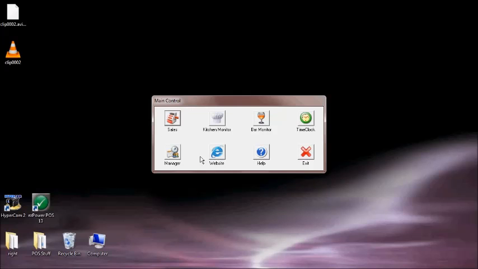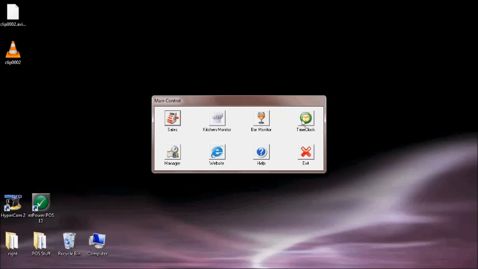Alright, so we see back here on our main control panel, we've got a kitchen monitor and a bar monitor. If you want to have the software running on multiple screens, you can, and you can have a separate kitchen monitor here and a separate bar monitor, which basically just means that you could have a screen at your bar, a screen in your kitchen, and instead of using a kitchen printer, you could have it print to a monitor back there. It only lets you have one monitor, though. You can't chain monitors like some software lets you do, but in some situations this can be useful for that.